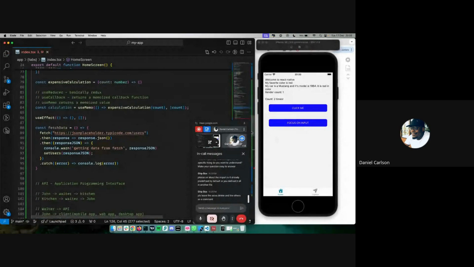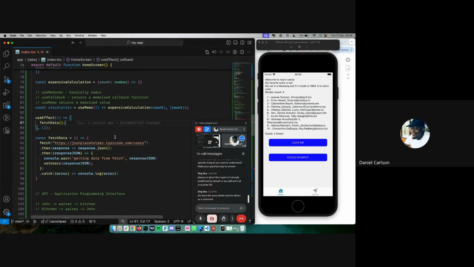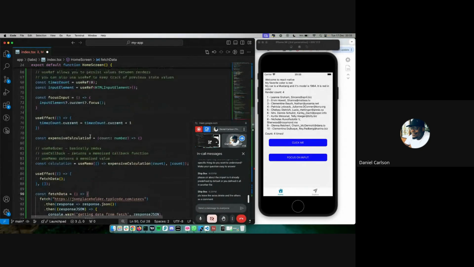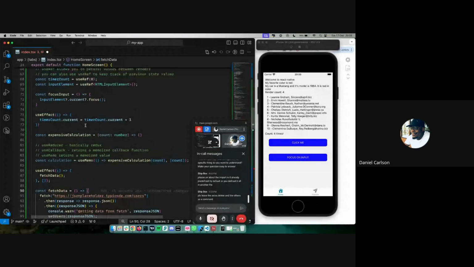So you see that nothing happens here. So if I get into this function here and I call fetch data, you see that I get my data. Now, what this does is it prevents us from overloading our server with too many requests. Because if, for example, I just had my fetch data outside, and then I had another variable that was constantly updating its state, I would be making multiple requests to that server.